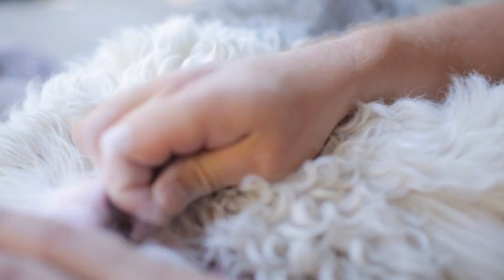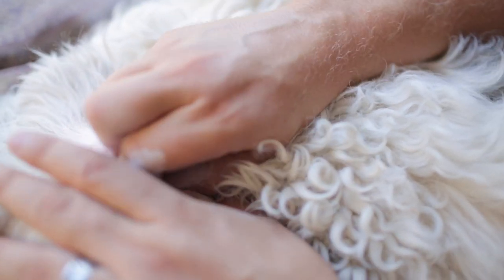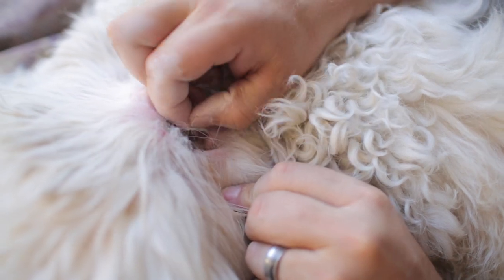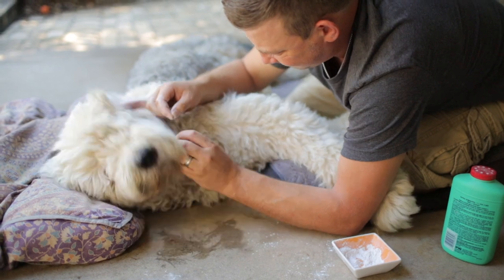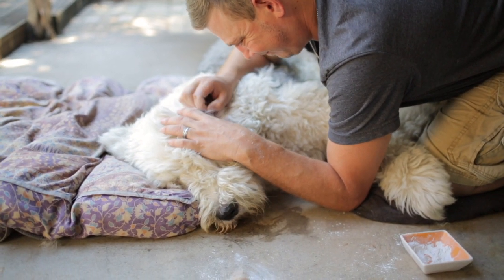So we're getting near the end of all the hair. You can kind of see down in his ear now. Now I'm just kind of cleaning up around the edges. There's a couple good ones there yet. Oh, you loved it. Good boy, Wallace.